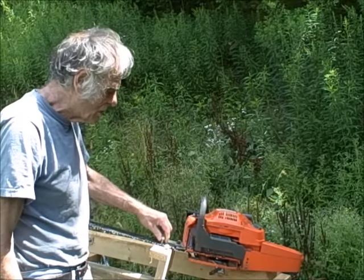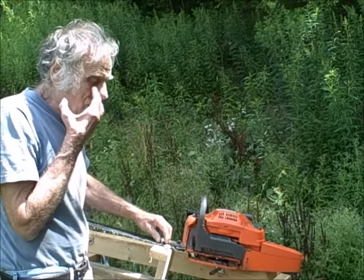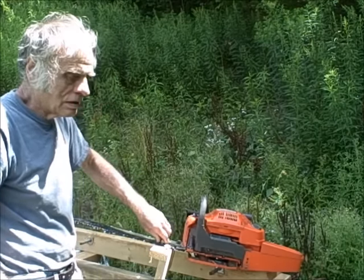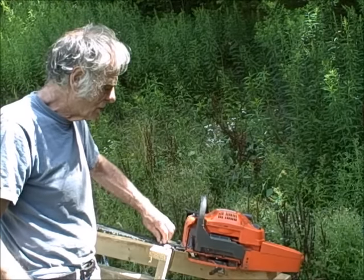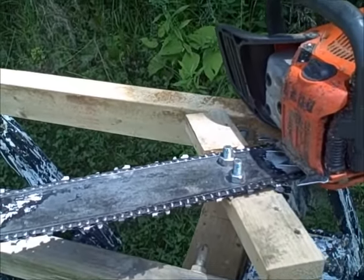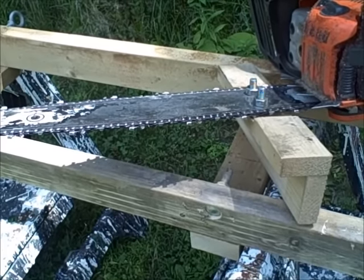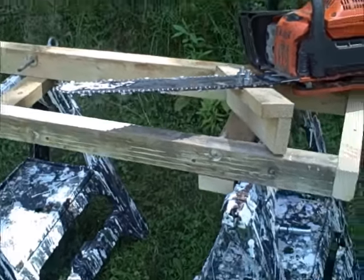You'll have to start off with some small bits and they're going to get dull, so spray it with water to keep the bit cool. You might have to sharpen it several times. Once you get your first hole through, it becomes easier - then you'll use a larger drill bit. I'm using this for a 3/8 inch bolt. Our guide has finally been nicely supported. Make sure you tighten those nuts up nice and tight - you don't want that slipping off while you're making rip cuts. I wish I had a rip blade; that would make it a little easier. This is just a cross-cut blade, but it will still work. Let's give it a try.